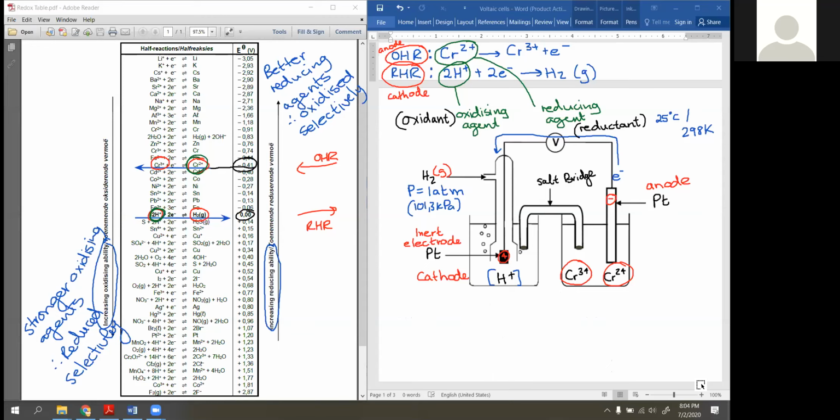Okay. So yes? I was wondering how much info will they give you to determine which half reaction to use from the table? They will give you enough information to make it non-ambiguous. Sometimes if you don't read it carefully, you mess up a lot. For example, I may not have told you that this was H+, but I may have told you that this is hydrogen and this is HCl. And you need to be smart enough to realize that's H+.